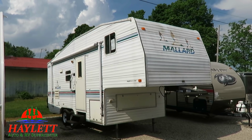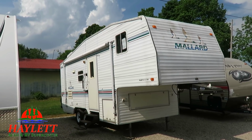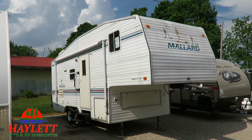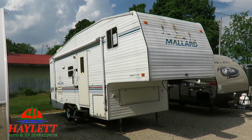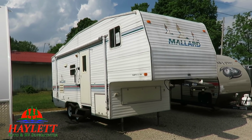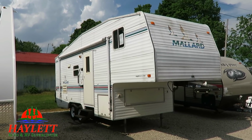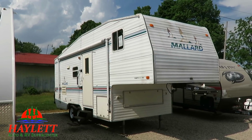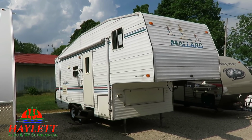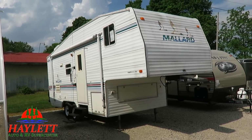And in the meantime, we have a half-ton towable fifth wheel here with a non-operational slide that, if you know your way around a wrench, and you can track down electricity with a multimeter, you could probably, for very little money, get this thing back up and running and come out ahead. I can't find leaks. The tires are good. They put a slide awning on it, even though the slide doesn't work. The awning material looks good. The roof looks good. They even upgraded to a Mallard pin box on the front. So that's the story for this one.